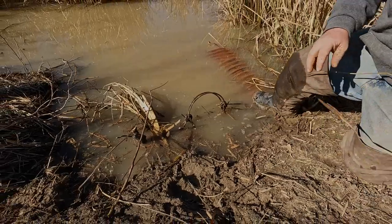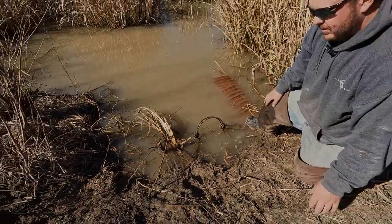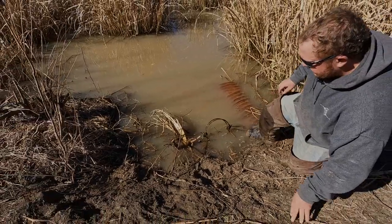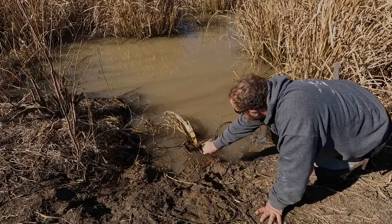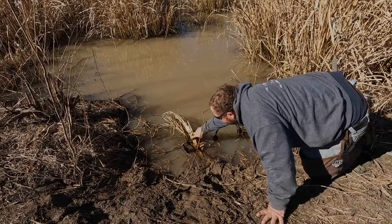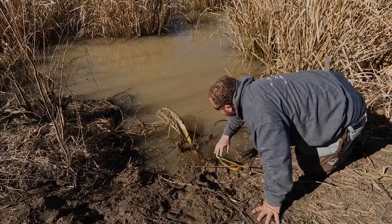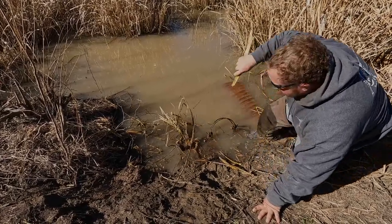Got it set right back in the run. Moved it up a little bit. It was probably 6 inches lower or maybe more last night. Take some sticks and whatever we can for blocking. It's pretty wide open right here. Well, maybe.